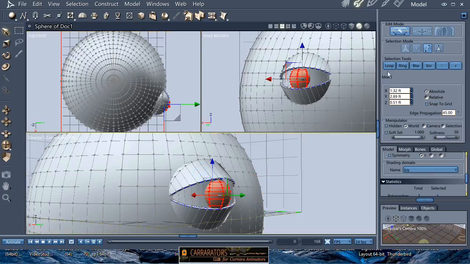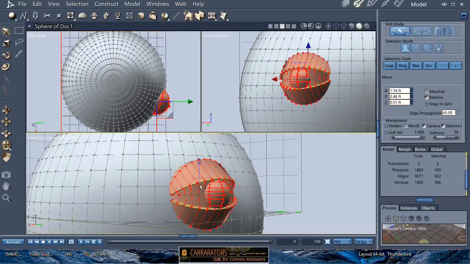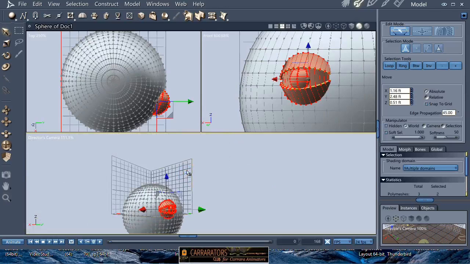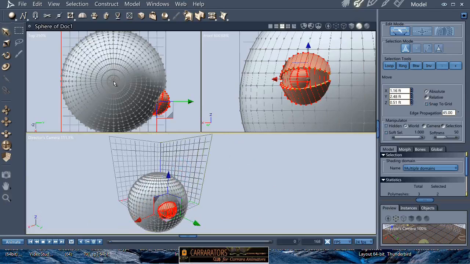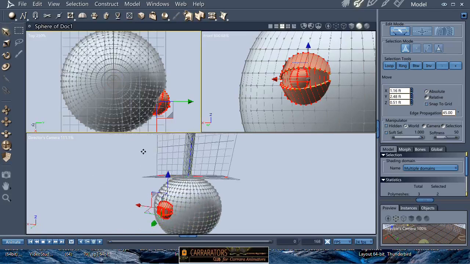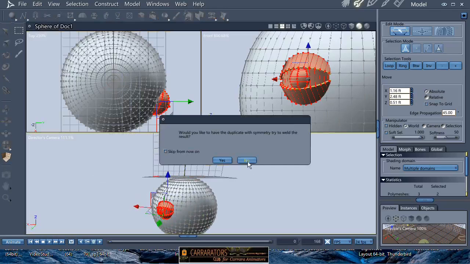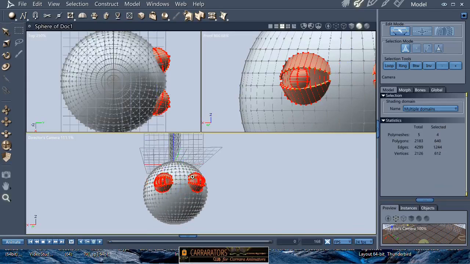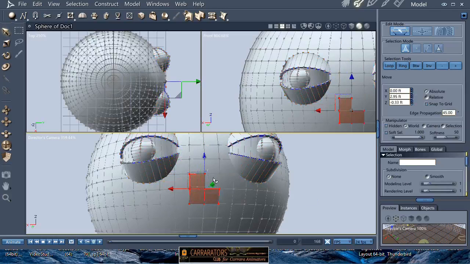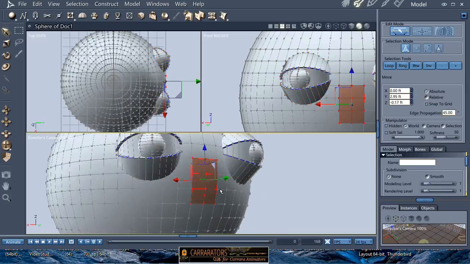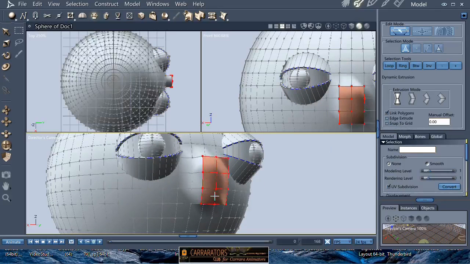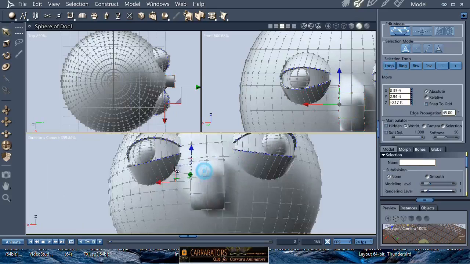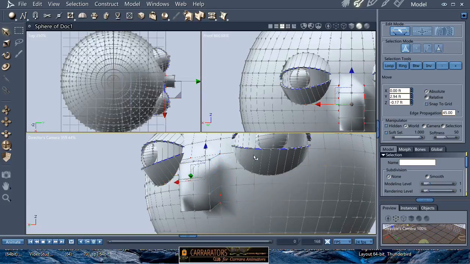So we are now gonna, let's go back here so we can select all of them. Okay, now we're gonna duplicate this. So Control click this grid till it turns a different color, and Control click that there, so that's our drawing plane is right in the center of our sphere, and Control Shift D. We don't want to weld them together, and there is our eyes. So now let's select some polygons here, and let's H again, link polygons. Go down. Let's first go here and we'll loop this. Loop.